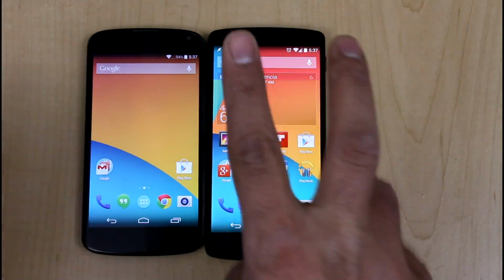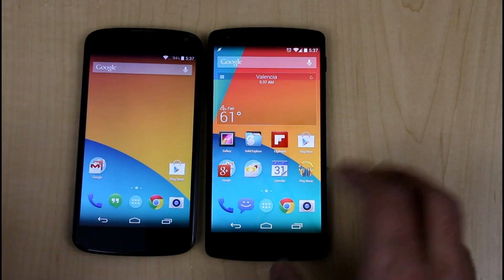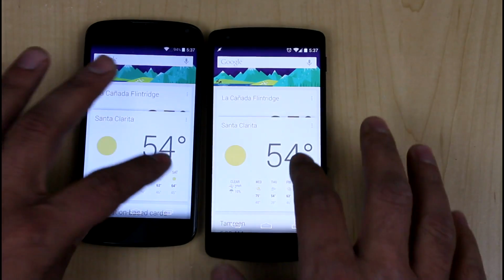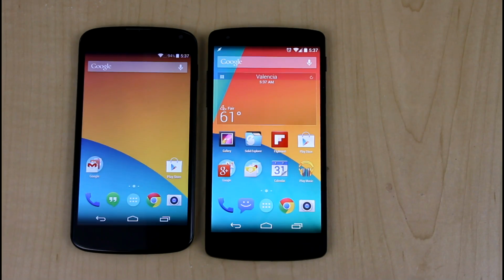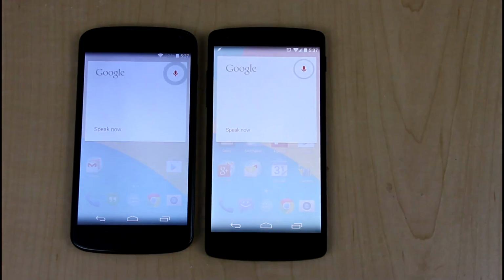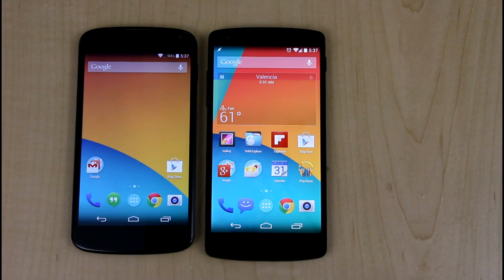So I'm going to get in closer here so I can use my fingers. They both swipe in, swipe out. They both do the Google Home from the bottom. Same thing. They both respond to OK Google, OK Google. Just again, a very, very minor second. You wouldn't even notice it if they weren't next to each other. If you guys remember from last week when I did the other video, the Nexus 5 actually was responding at the exact same time.